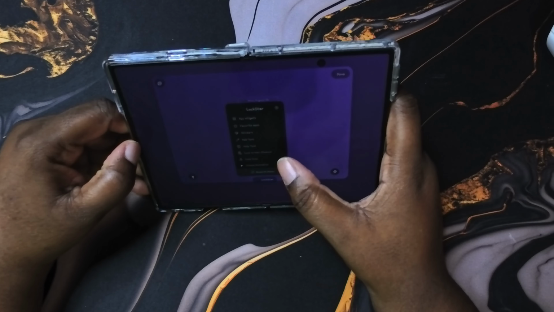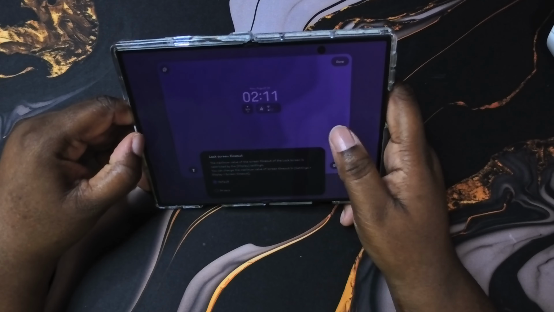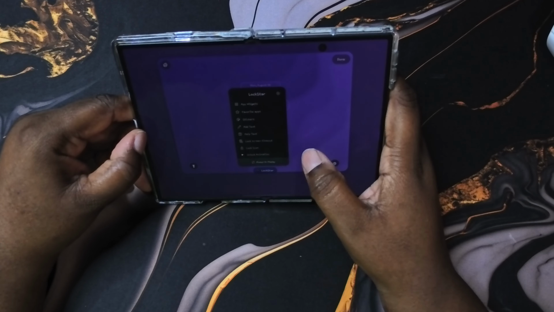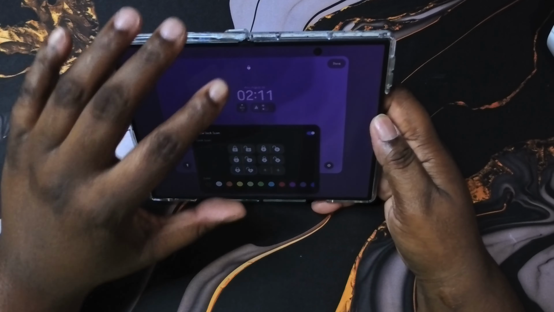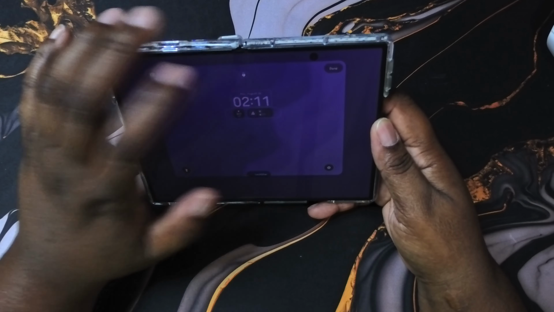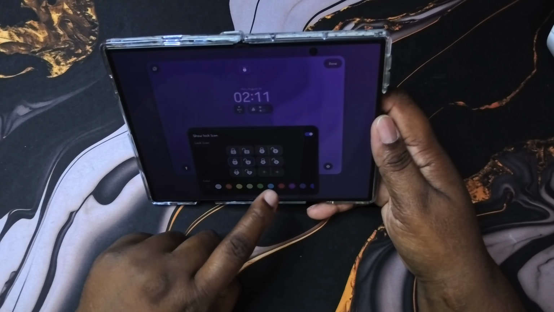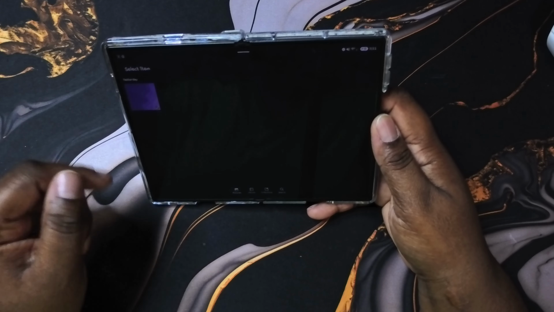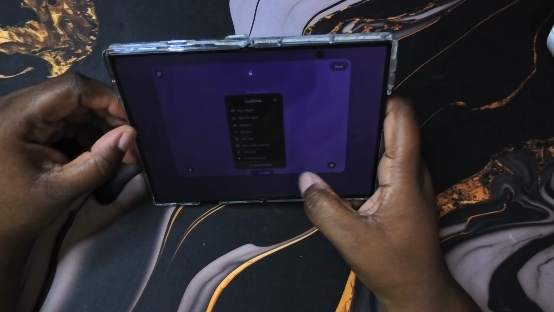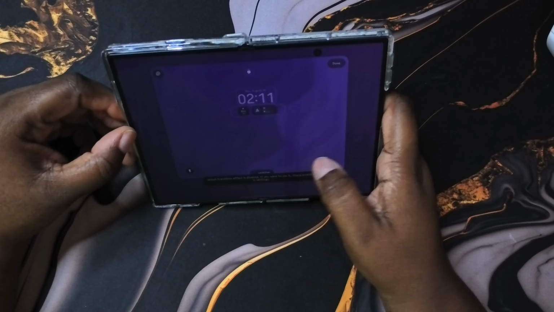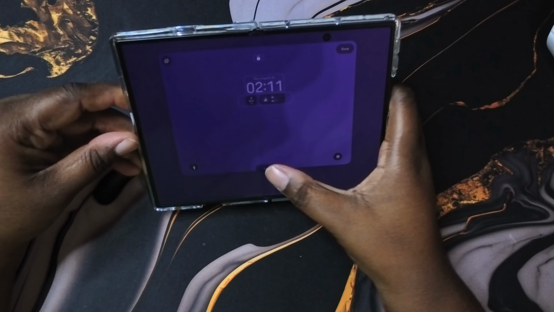You also get access to your lock screen timeout. You can set how long you want it to time out. You also get your lock icon, that little icon above there, and you can change that to whatever you want. You also can add a photo if you have a photo in your phone. And then you also have your unlock animations. I currently have it shut off, so it's not going to work right now.